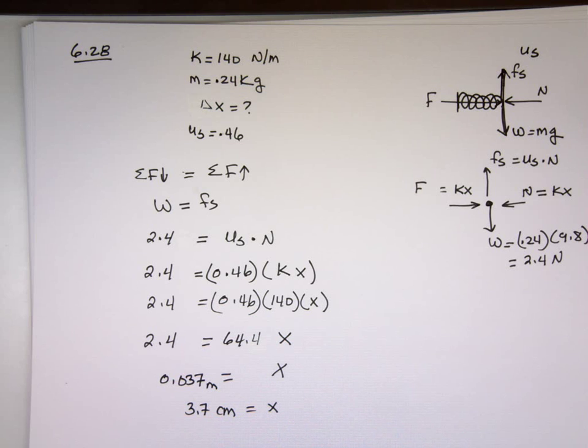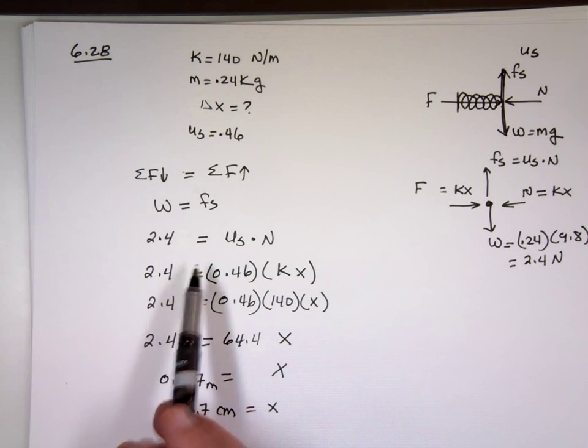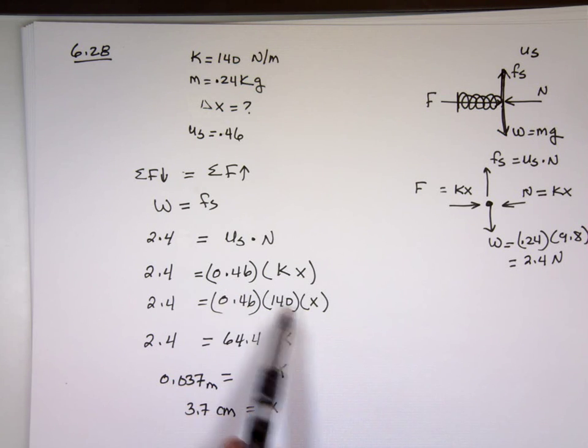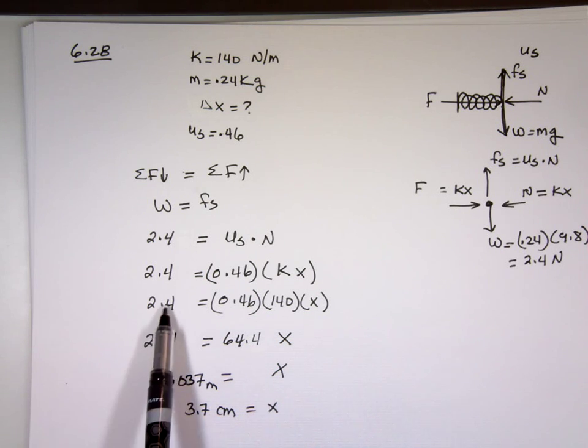Now just think about this. It says, if the mass doubles, the only thing that's going to change is this one. This becomes double. So when you look at that equation here, this didn't change. The friction didn't change. K didn't change. If this number is double, would x be a different answer? Absolutely. It will be larger. So double that number and see what will happen. I bet you that'll be what? 7.4 whatever centimeters?